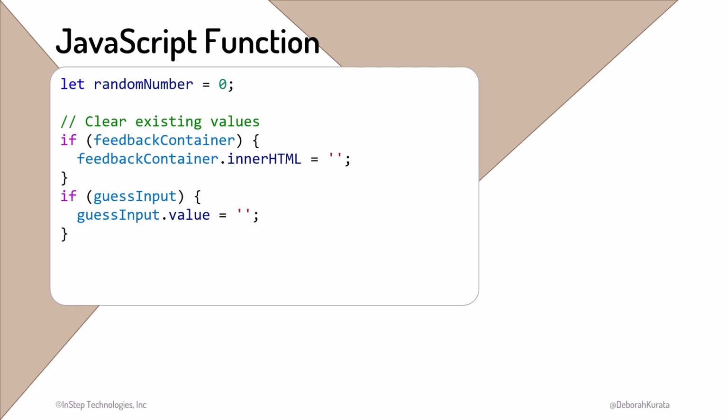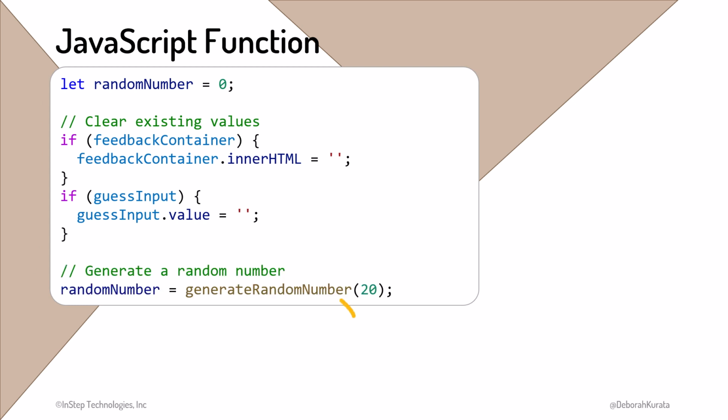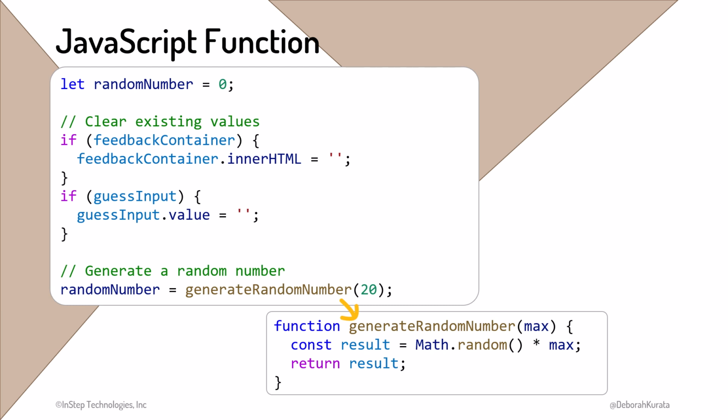Here is the path of our primary quest, otherwise known as the main flow of the code. When the browser processes this code, it runs it from top to bottom. We now realize that we need to generate a random number for our game. So we go off on a side mission in search of that random number. And when we've completed our task, we return to the main quest with that random number.